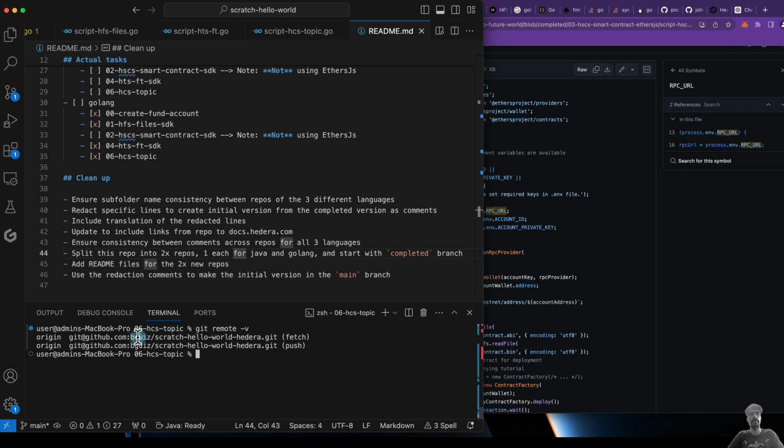It's going to end up in the Hedera dev GitHub org, rather than my personal one, but for now this is where it lives. And I think the point of time when I will actually move it to Hedera dev is when I actually split this into two repos. So this is kind of existing as a scratch area, if you will, for me to experiment.